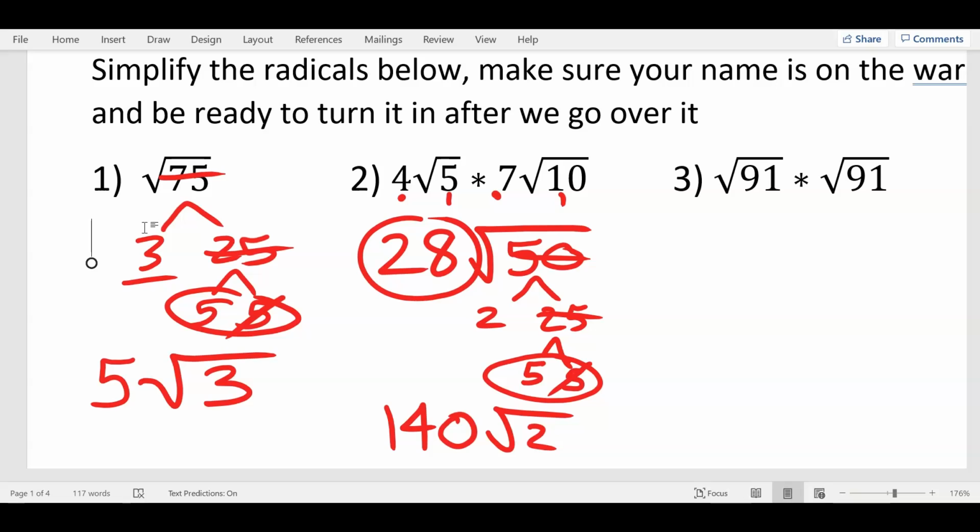Now, we also learned this 2 days ago. A square root times the same square root takes off the square root. Just that number. So what's this going to be? Just 91. Yeah, that's it. Cool. Okay, that's it for the warm-up. I want you to get out your notes that we've been working on the last 2 classes, and then you can pass up, or I'll come get your warm-up sheets.